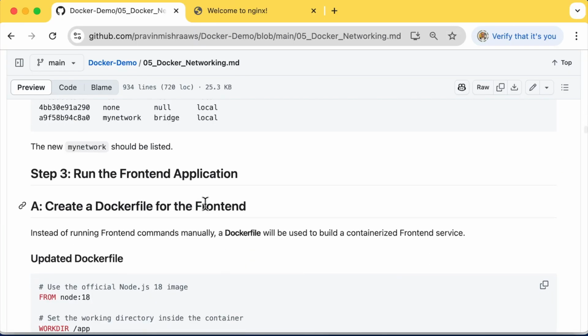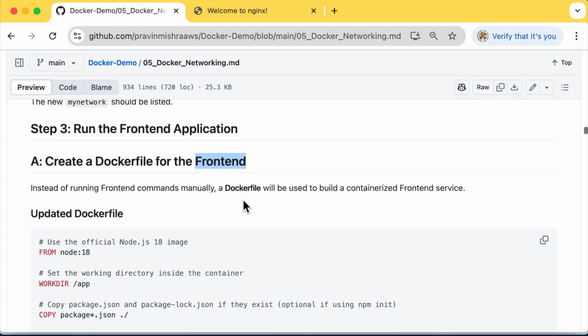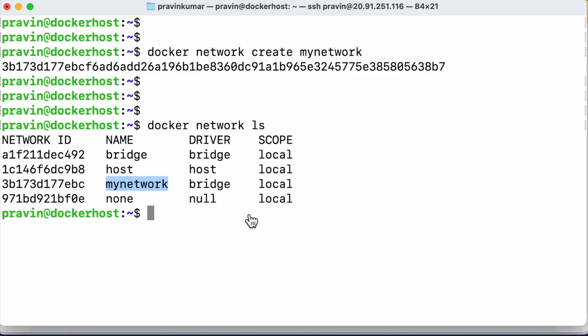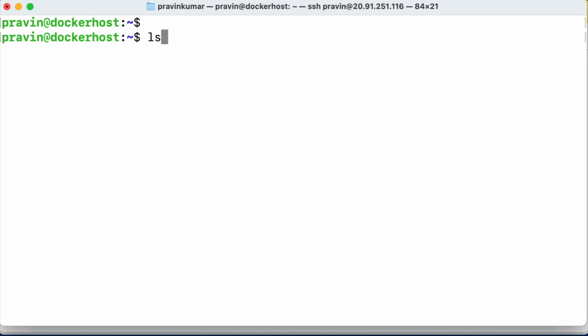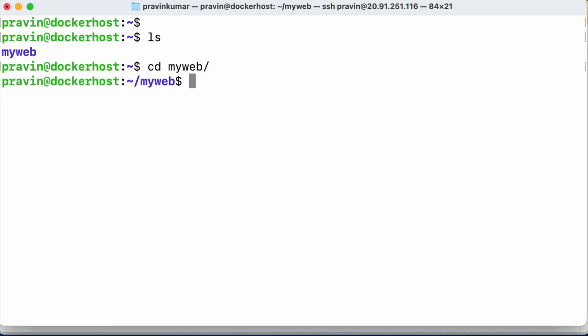Now we are going to create our front-end application, and for that we are going to use a Dockerfile. Let me go to the terminal and clear the screen. I have created a folder here, my-web.